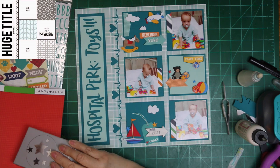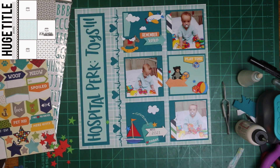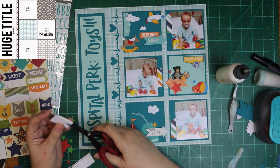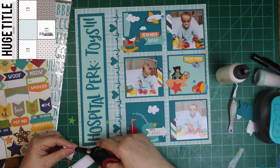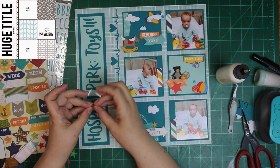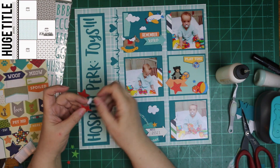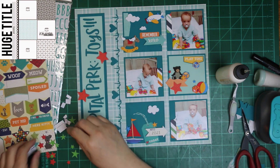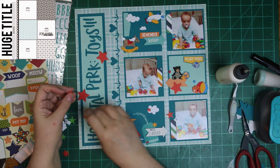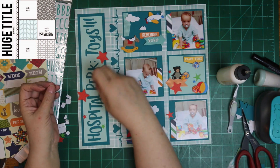This is my EK Success Star Punch, which is unfortunately discontinued. I think I'm going to have to use some aluminum foil on it because it's not cutting quite as good as I'd like — there are some rough edges on one side. If I used only red instead of the other side with the green it would have been okay, but I wanted some of the green on here. The more I looked at the green, I thought I've got to use some of that green too, so you will see me scattering the green on here.